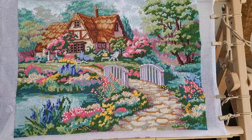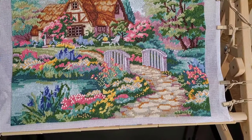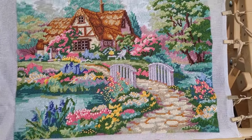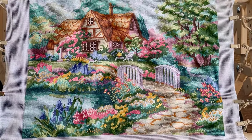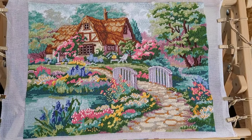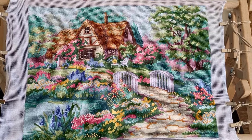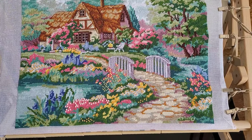It was actually quite easy process at first, and it takes some time, but it's actually faster than cross stitch. And this design, the whole kit was designed by the painting by Barbara Mock. I know that she's very beloved artist by Dimensions, so Dimensions uses a lot of her paintings to actually turn them into the cross stitching kits.